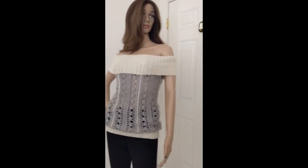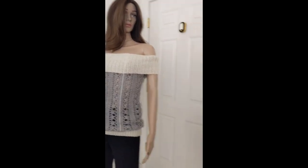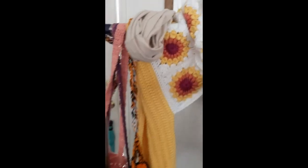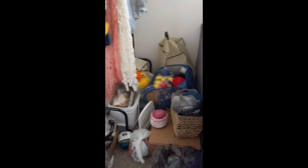I know I'm not the only crocheter or knitter that has this, but here is everything I've been making tutorials. Here's her camisole. I should have put that on her, but all the tutorials that I've been making as of late. The little bag and the cell phone. Then we come to my yarn stash. Oh yes, this is behind the couch. My yarn stash. It is all yarn.